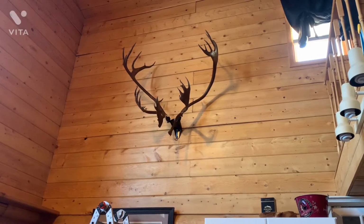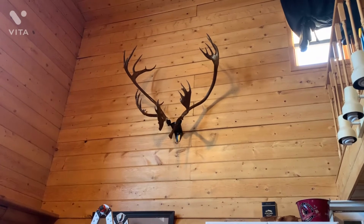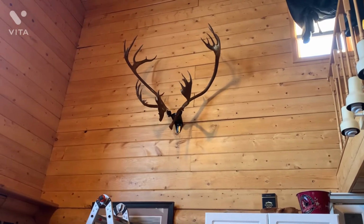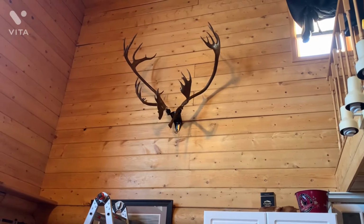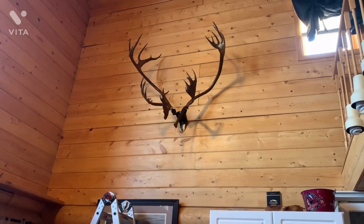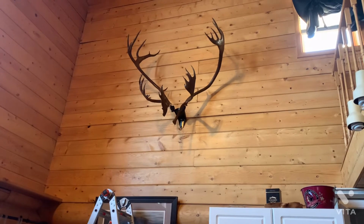All right, I put it up there. Forgot to video me putting it up there. Not that I'd really been able to, because I did it by myself anyway. But a couple of pilot holes, and use my level and speed square to make sure they're straight up and down. Only 2 screws to mount that bracket and put it in there into a stud, and then adjusted the antlers so that they look like they're about right, and then tighten the set screw on the bottom.